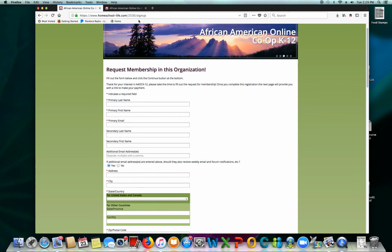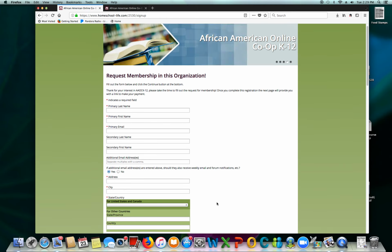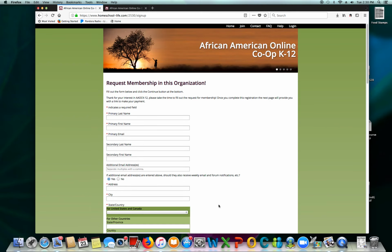Whatever you pay, the system is going to tell me what you've paid for. When I go in to manually do the reconciling for your account, I can select what part of your payment is going towards what class registration. If you don't send me all the money, I'm going to take the top things and select them until it adds up to what you paid me. Those are the classes you will be registered for. If there's something that I have not selected, that means you didn't send me enough money. Your registration, you still have a spot, but you still need to pay me for it. So that part is taken care of.